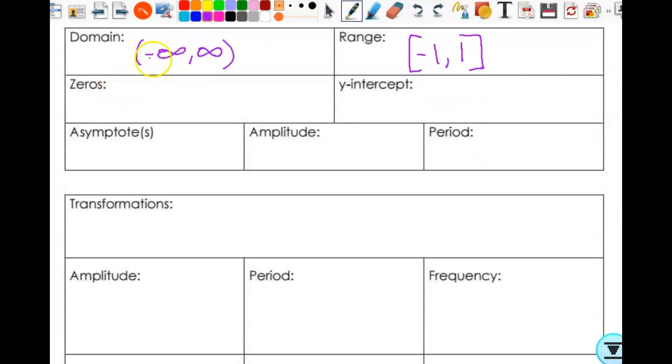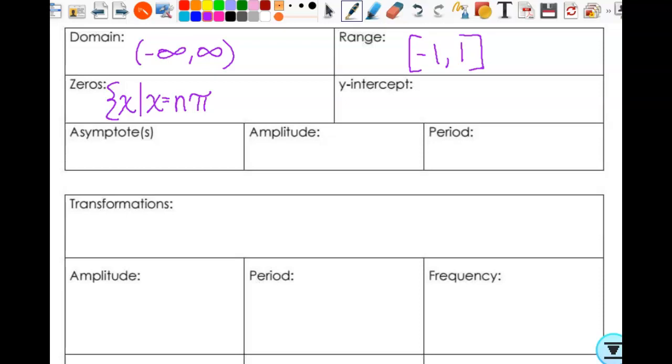And it's not a connected one, a continuous one. So it is the set of all x's such that, we've had something similar to this before, right? X is equal to n times pi. So let's just talk about that part right there. N times pi. So if n was 0, it happens at 0, right? If n was 1, it happens at 1 pi. If n is 2, it happens at 2 pi. So that's what's going to make it happen every pi units. You with me on that?